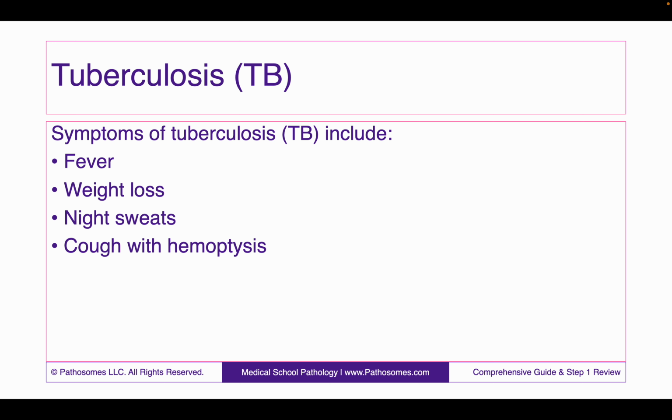Now, if you saw these findings in a, let's say, female patient in her late 20s, right? What should be at the top of your differential, right? Let's say she also has cervical adenopathy. I'll give you a clue. The cells that you would see on histology would have owl eyes, right? Hodgkin's lymphoma, right? Make sure you have Hodgkin's lymphoma on the differential and read into what you need to read into to make sure you can tease out what the actual disease is, okay? But in the case of TB, be aware of fever, weight loss, night sweats, and cough with hemoptysis.